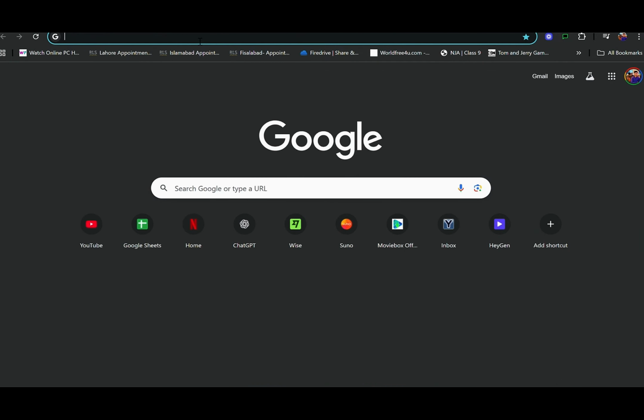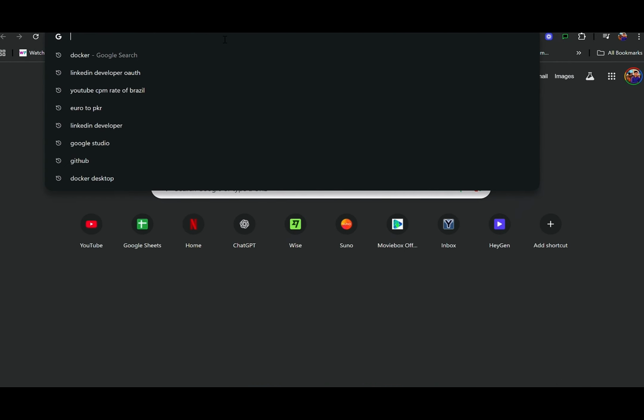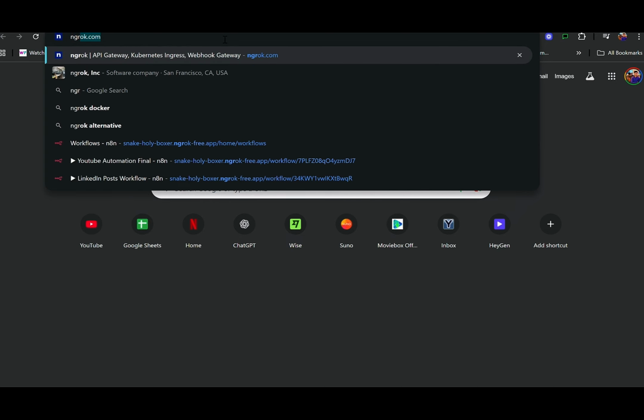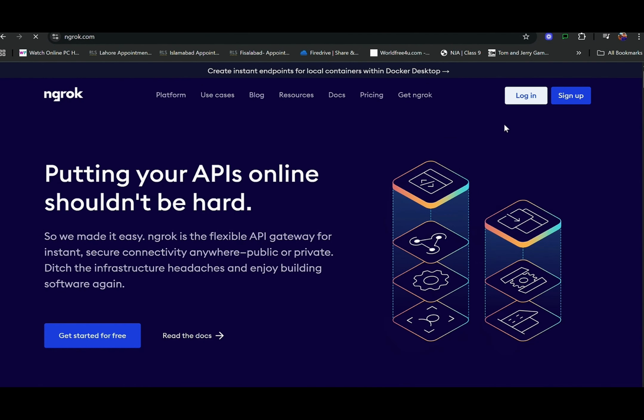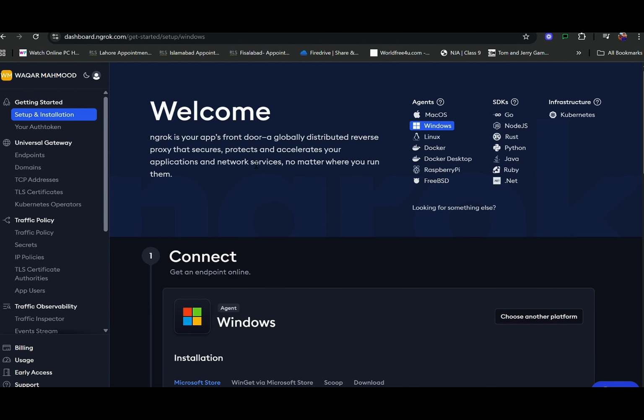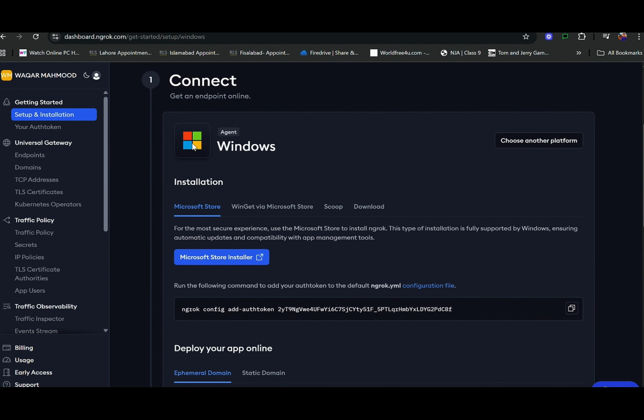While my n8n Docker image is downloading, I will come to Google and write ngrok.com, and first of all you need to create an account. I will log in through my GitHub. I was already logged in, so that's why it took me to this home page. It will show you instructions based on your operating system.